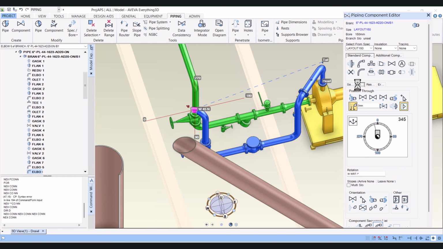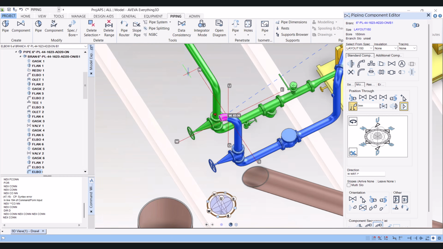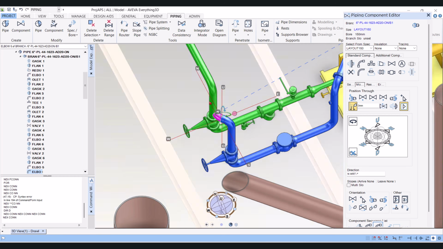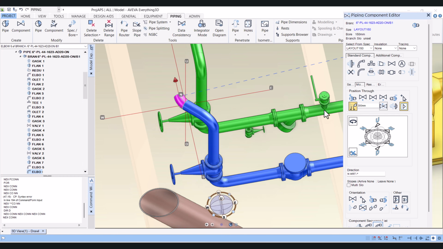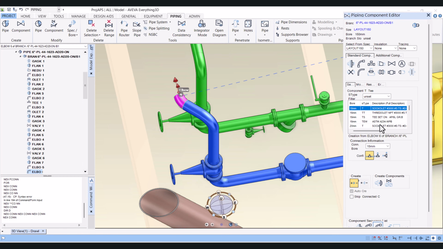Click on modify, and my direction is towards the north side, so click on north to change the direction, and here we have to give a spool in between, so I will give 300 and check, so it is more than enough. I will create elbow here, sorry, T. This is equal T.